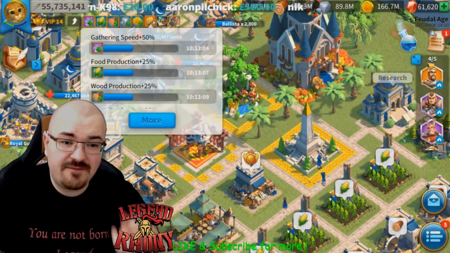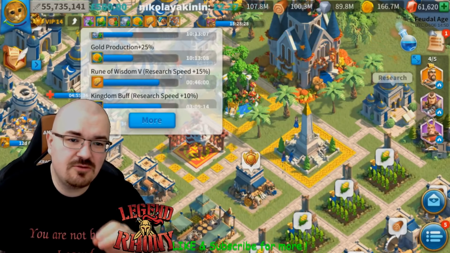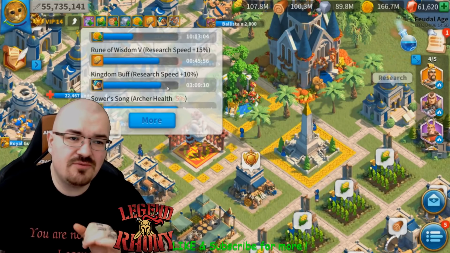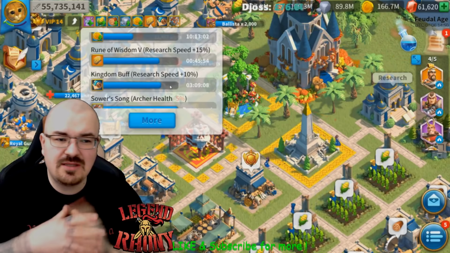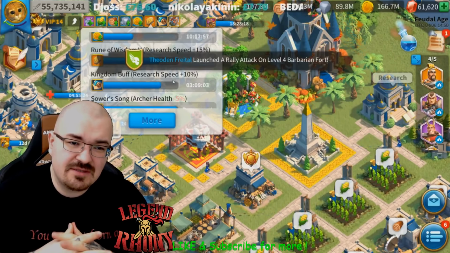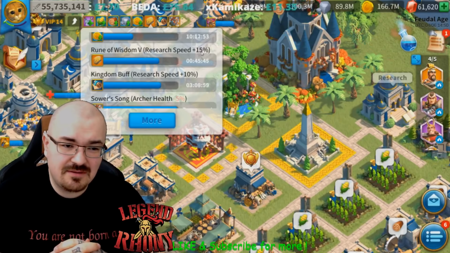I do the kingdom buff every day at 14 UTC. This is from my own expense for the kingdom. You can see that there is a kingdom buff research speed, so I have an extra 25% research speed. The only thing that is missing is the scientist. I've done so much research without the scientist or without any kingdom buff. At this point it is a little bit irrelevant.